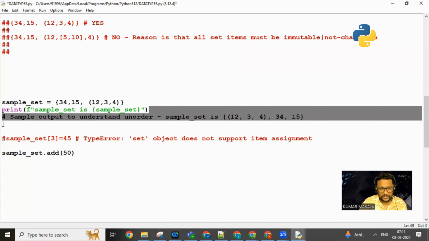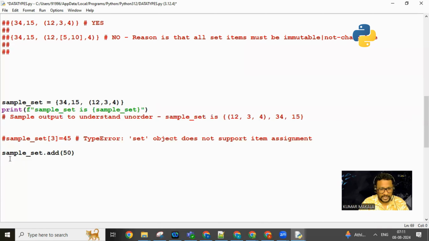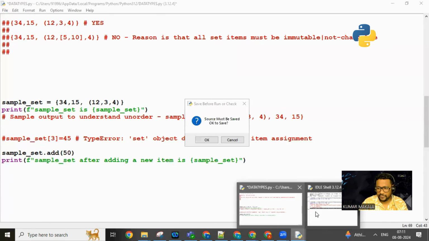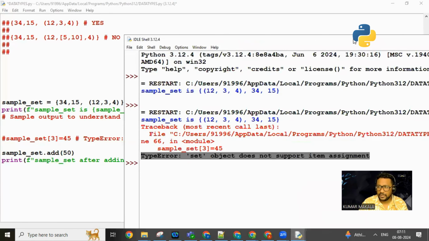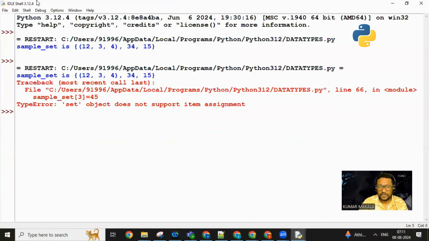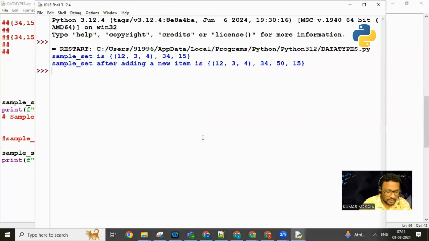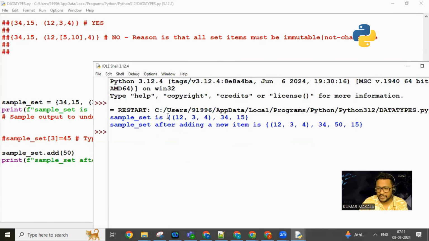So when I reprint the sample set after adding a new item, do you see it? That's where a set is modifiable.